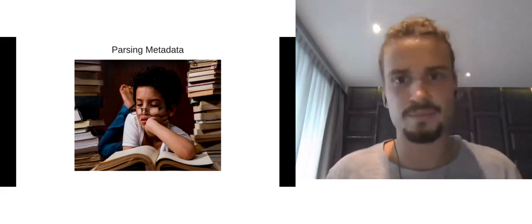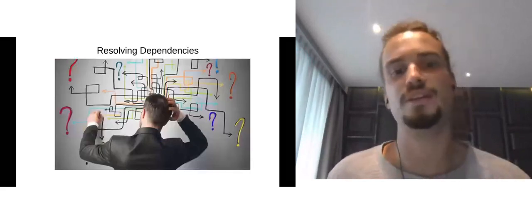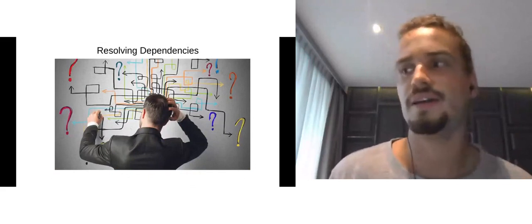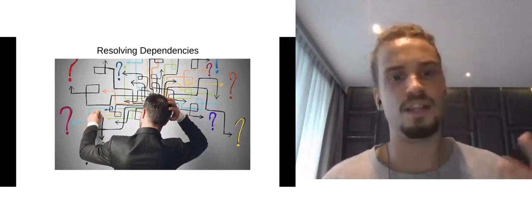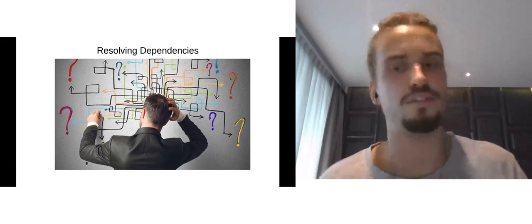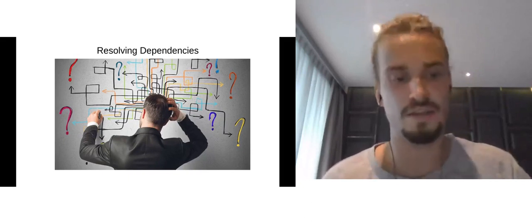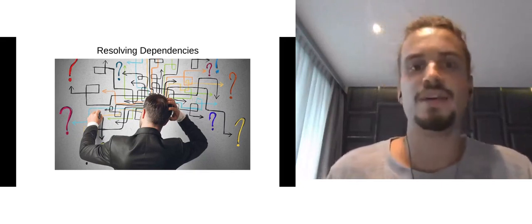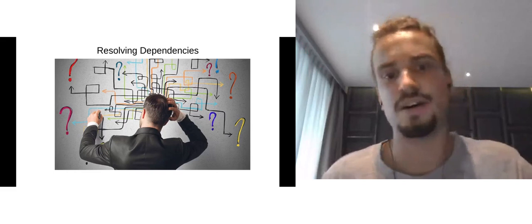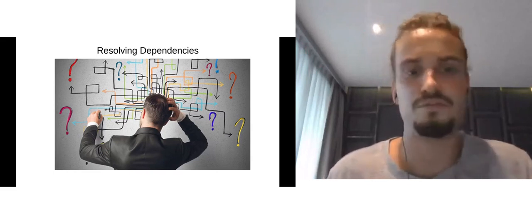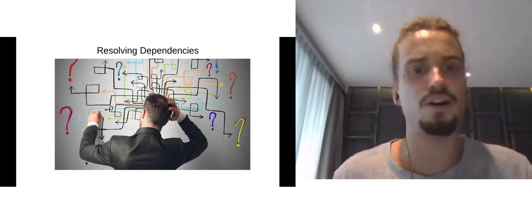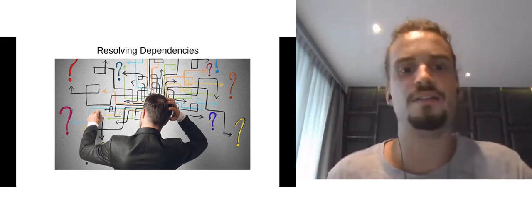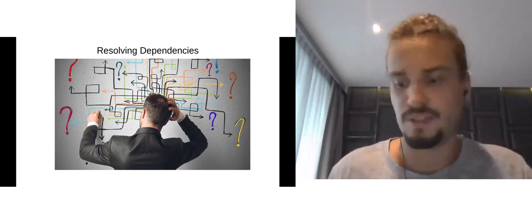The second step is resolving dependencies. And this can be either quite simple or very difficult. It totally depends on the metadata. If the metadata is, for example, a lock file, then it already gives us resolved dependencies and we know exactly which URLs we need to fetch. Then we don't really have to do this step, or this step is going to be very easy. But sometimes the metadata does not exactly specify what is required, and we have to, for example, query an online package index or something like this to find out which packages are actually needed to build this package. So this is step number 2.